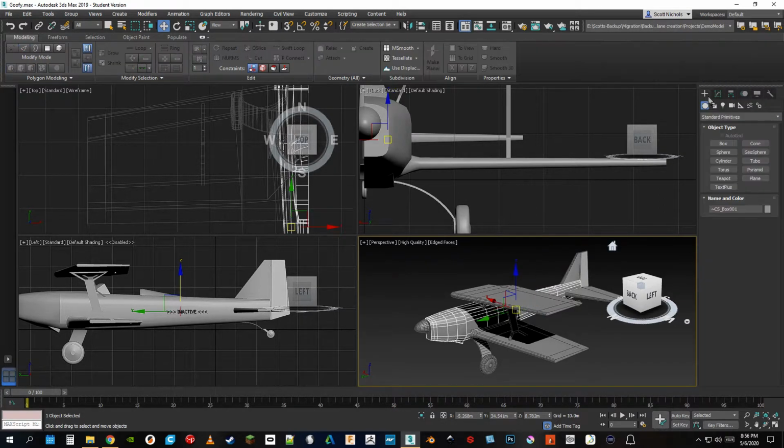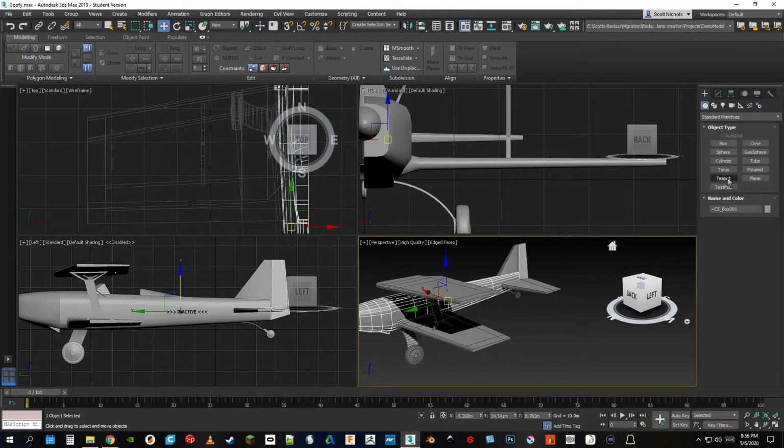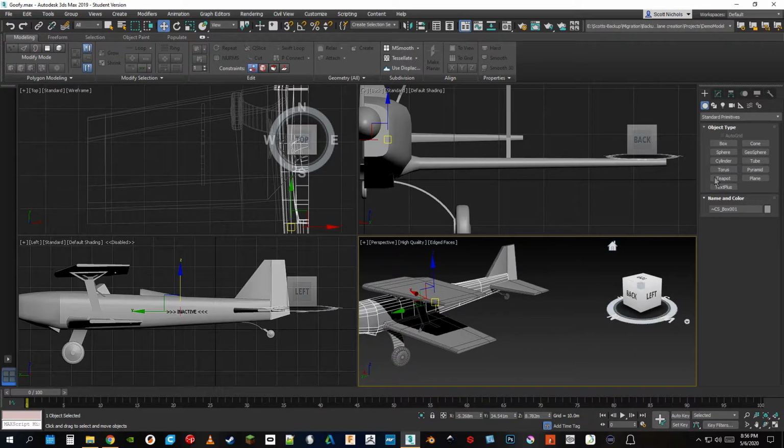Same thing over here now. Over here we have these tabs. This is our main toolbox. This is what we're going to use for everything we do here. This first tab is where we're going to find all of our objects and booleans and things like that. For instance, if I want to create a box, I'm on this tab, standard primitives. There are many different types here, but we're going to use pretty much just these first three selections for what we're doing for RealFlight.